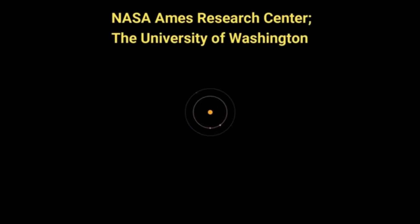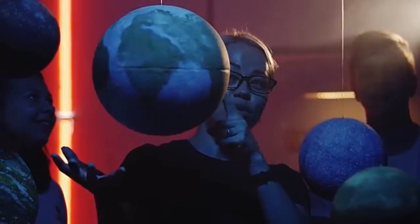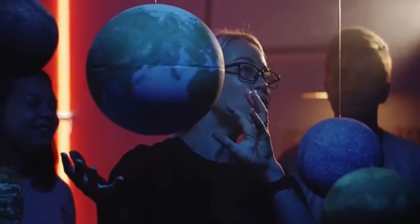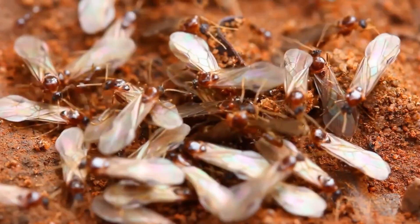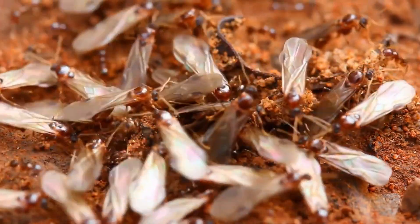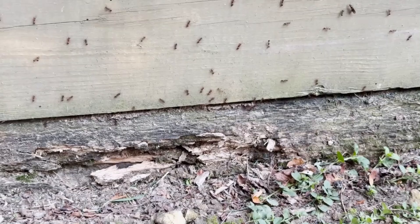Grasses in salt marshes have been found to emit DMS, and certain lichens and mosses that grow in coastal regions also produce DMS. This shows how much the production of DMS on Earth depends on biological activities, and these processes almost always take place in coastal habitats. If DMS is found on a water planet, there is an obvious link to possible coastal habitats, plant growth, and at least the presence of simple organisms such as bacteria and microbes.